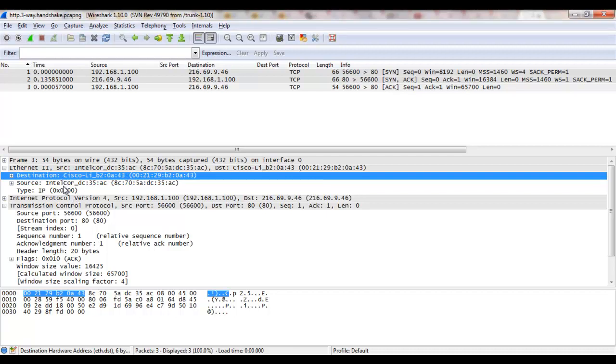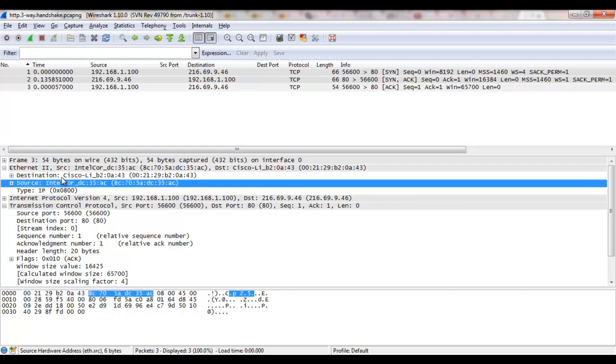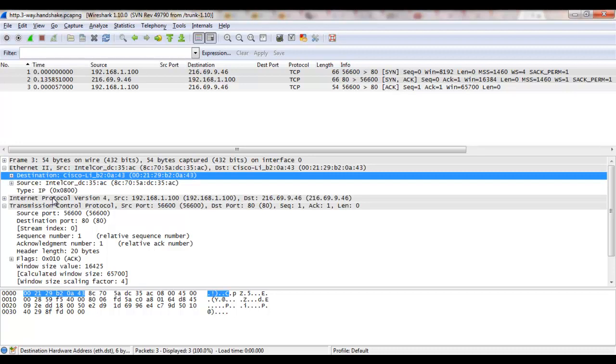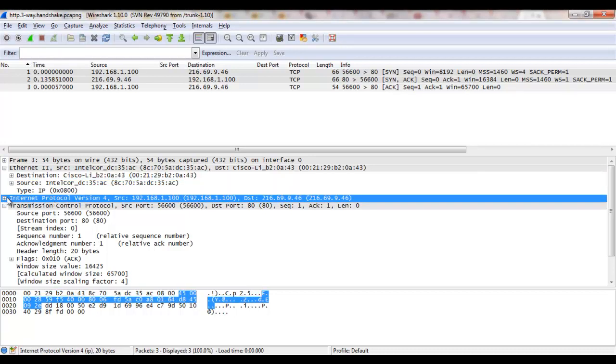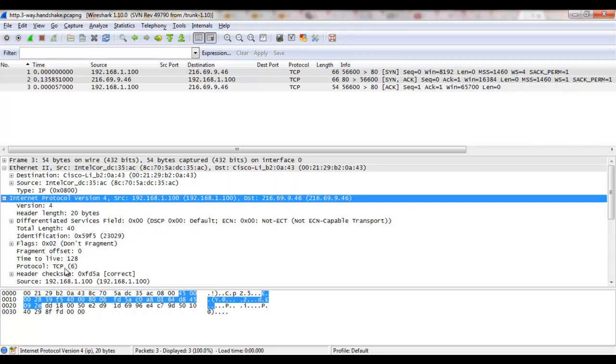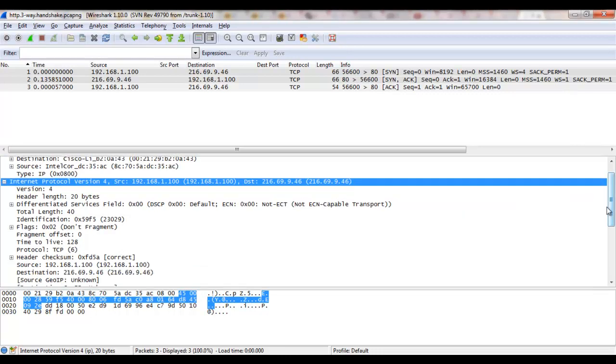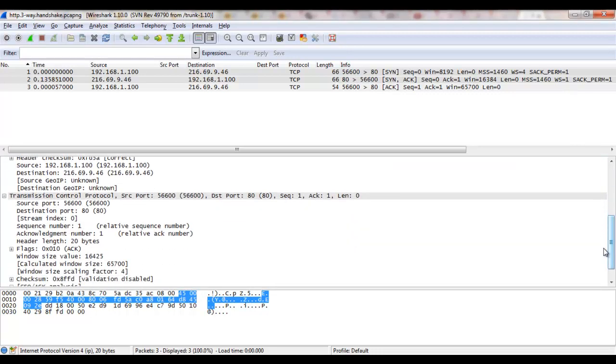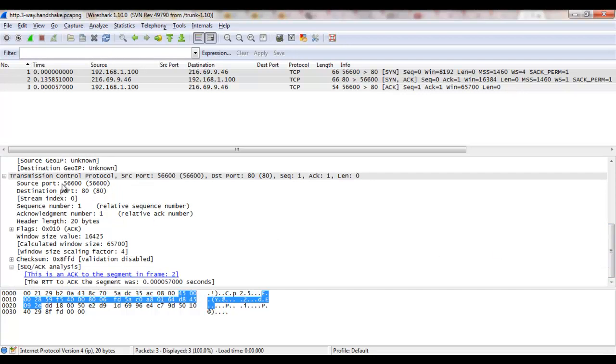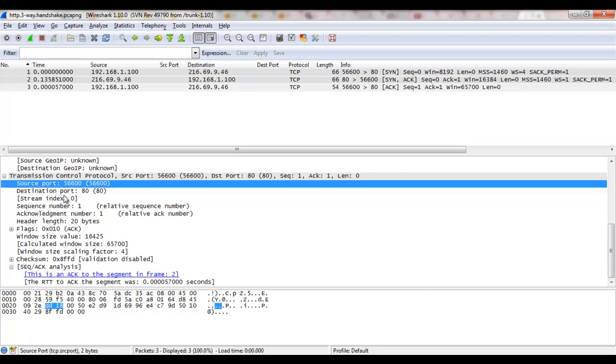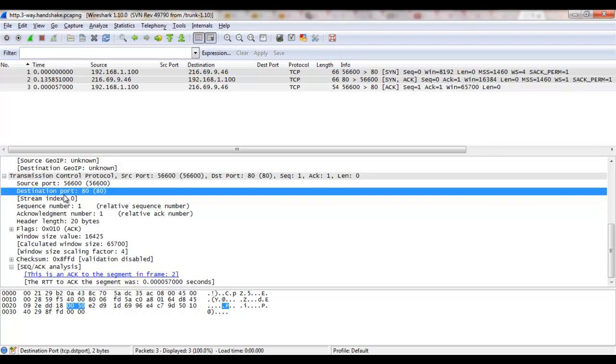So I'd like for you to give me the hardware addresses, and let's see what else is interesting in here. Oh, the IP numbers, of course, for your source and destination. Source port and destination port under TCP would be interesting as well.